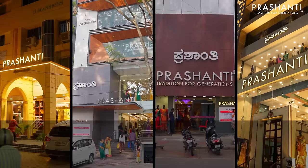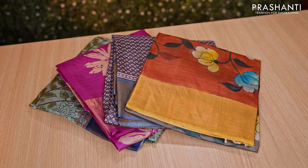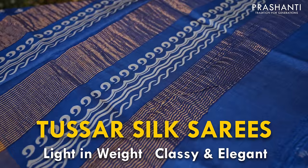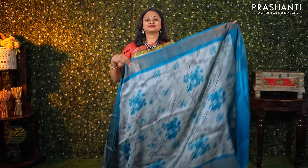We welcome you all to visit our store to take a look at the entire collection. Tassa silks are known for their light weight and natural sheen. These sarees are very classy and elegant, suitable across all age groups. We have amazing prints and hand painted patterns in Tassa silks. All these sarees are light weight, comfortable to drape, and perfect for simple occasions or formal events.